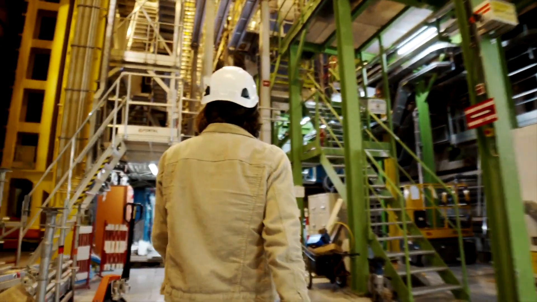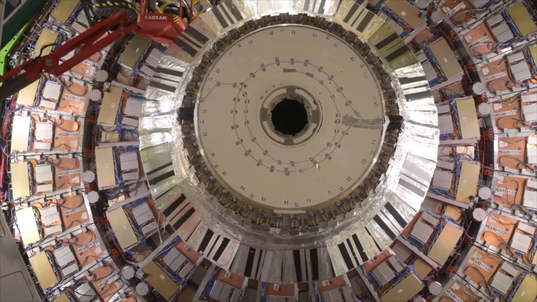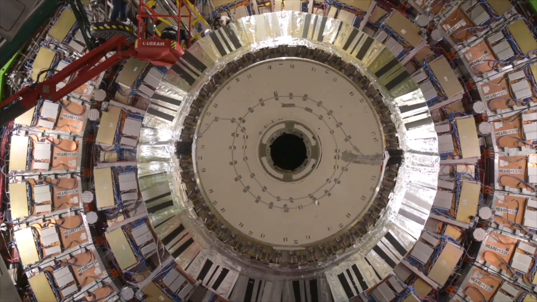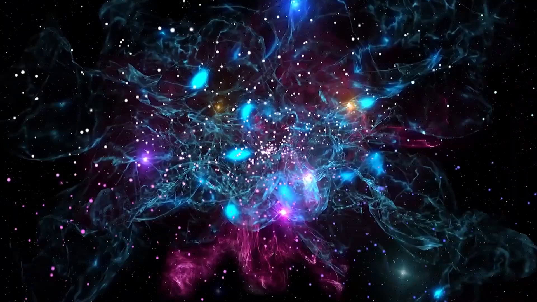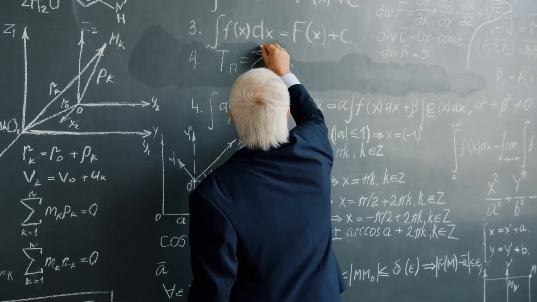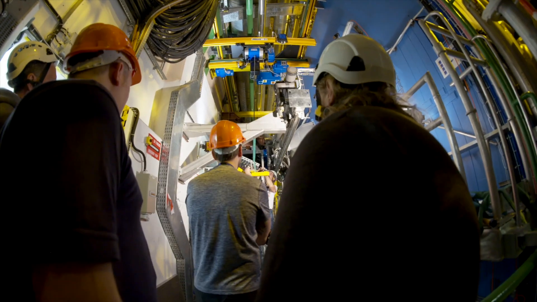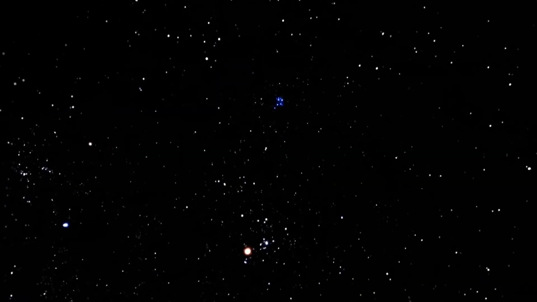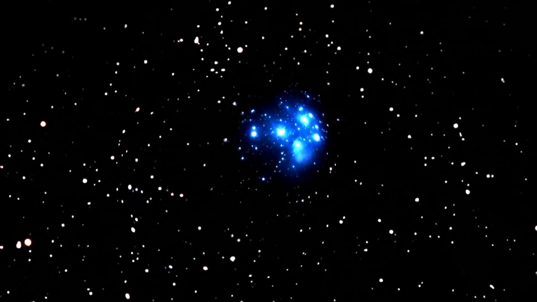While this is technically true, CERN has said that the black holes that are created will exist on the quantum level of our universe and will be much too small to have much of an influence or impact in the macroscopic world. This is reassuring, but there are still a lot of unknowns when it comes to the world of quantum gravity. Could they be wrong about these minuscule black holes? Could they grow large enough to begin acting like a gravitational funnel as their larger counterparts do?